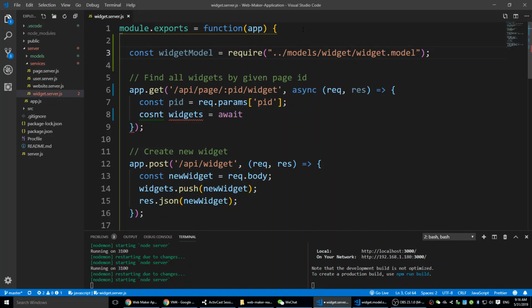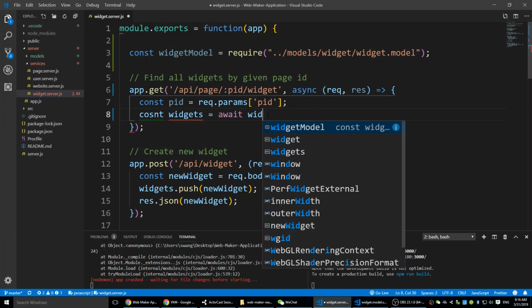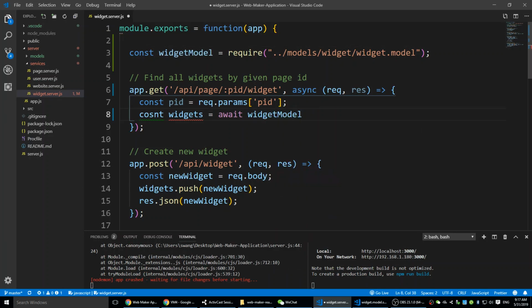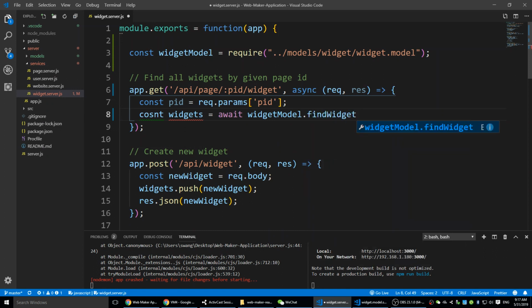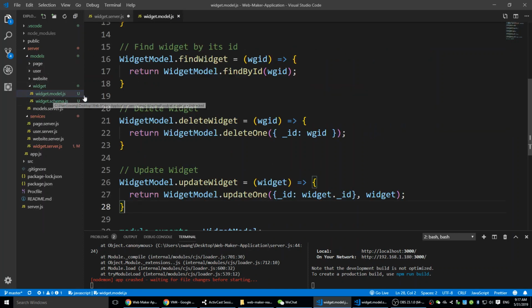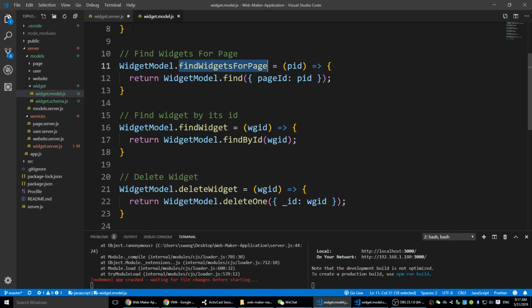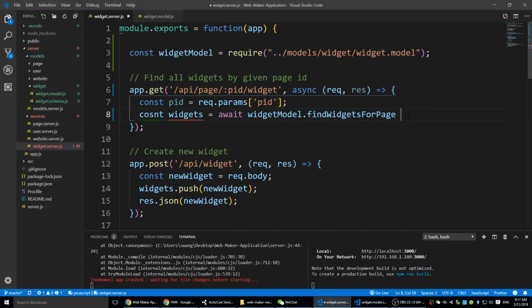Yeah, so I can use it here. The widget model find widgets for page. Right, there's a name for it. Let me double check about it. Find widgets for page. Yep. And it takes the PID.